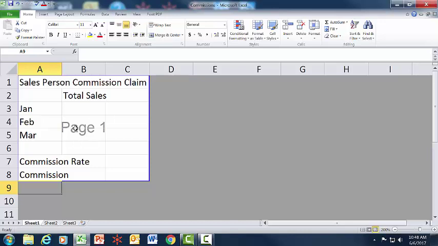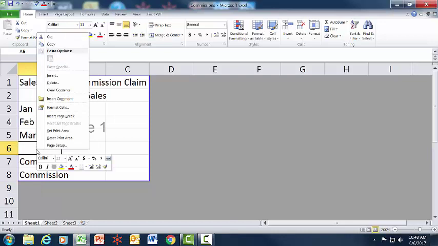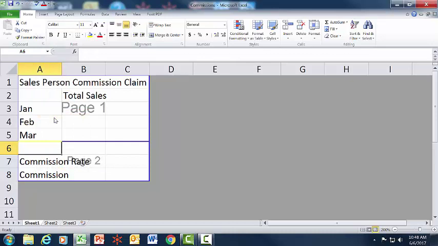I would like the page to break at A6. So I'm going to go ahead and take my mouse and I'm going to move it to cell A6, and I'm going to use a shortcut menu. That's the fastest way to insert a page break. So I'm going to right click and I'm just going to come to Insert Page Break, and I'm going to left click on that. And now I've inserted a page break. So I can clearly see this is page 1, this is page 2. Now the blue line represents the break that I've just added between page 1 and page 2.